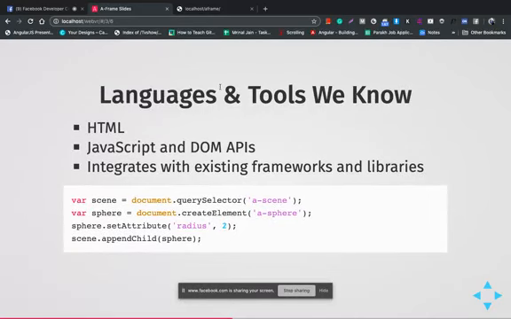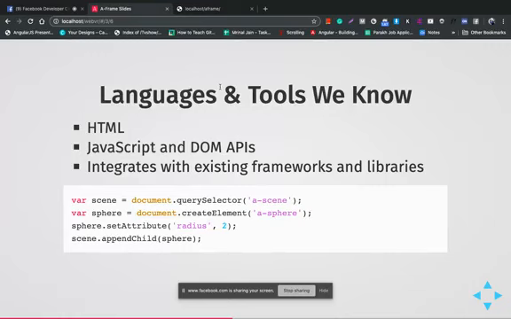Another important reason why aframe.io is becoming very famous is that it works with almost any framework. It can work with Angular, it can work with Vue, it can work with React, it can work with anything. And also in aframe.io, you can toggle your elements with the help of JavaScript. So you can directly use JavaScript on your scene, and you can change the color and change the position of the object at runtime.